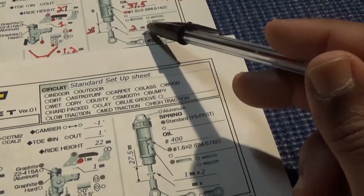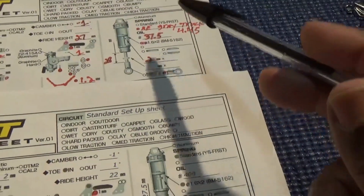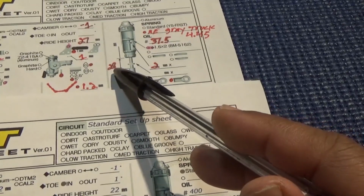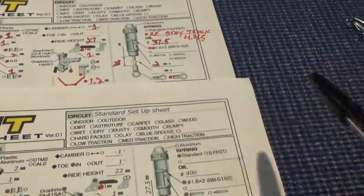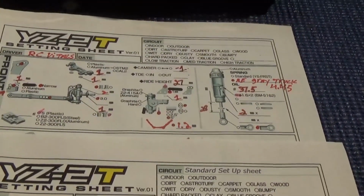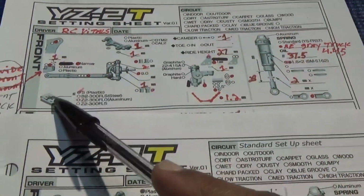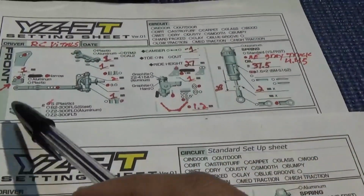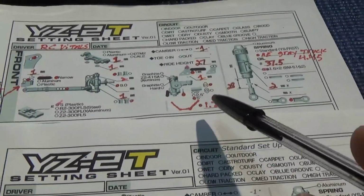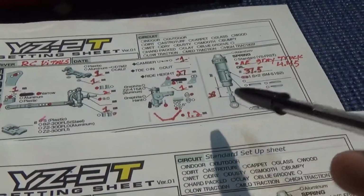2mm on the inside of the shock. Limiter, my stroke, I went with 28mm on my front stroke. And I kept the plastic bulkhead on the bottom here. I kept the plastic. Also on my truck, I put a sway bar up front. I went with the Yokomo 1.2 sway bar up front.